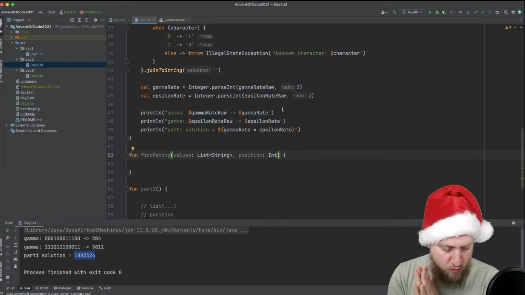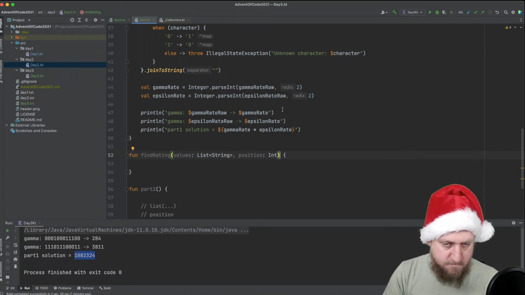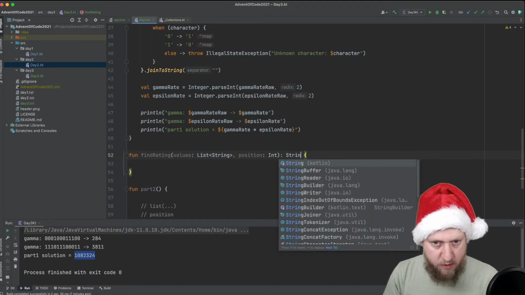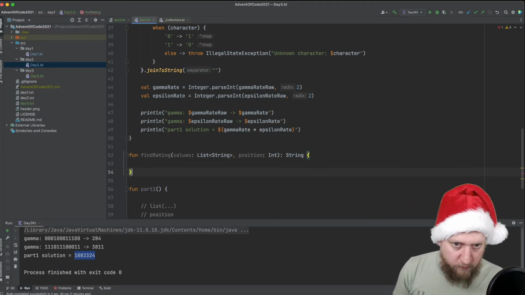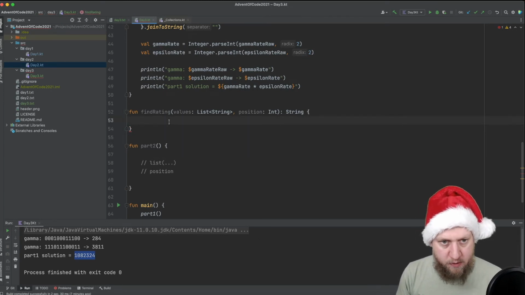And we return a string, which is the one single number we wanted.